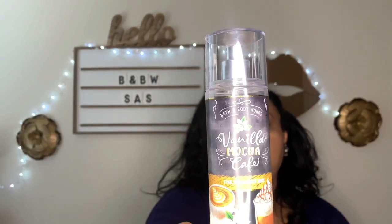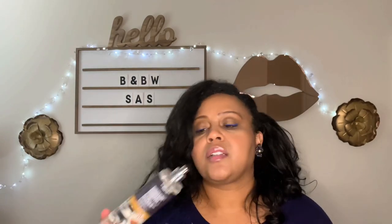This is from the Fall Line — this is Vanilla Mocha Cafe. It doesn't have the notes on it and I just wanted the mist. This is a chocolate vanilla fragrance mist that is so nice. If you like coffee fragrances, this is perfect to layer with fragrances like Black Opium or Dolce & Gabbana, or by itself if you just want a nice coffee scent. I really love and enjoy wearing this.